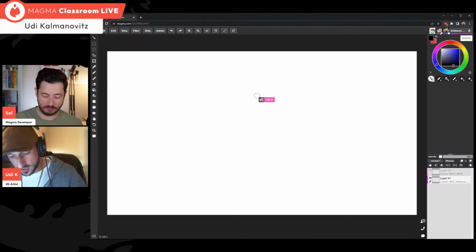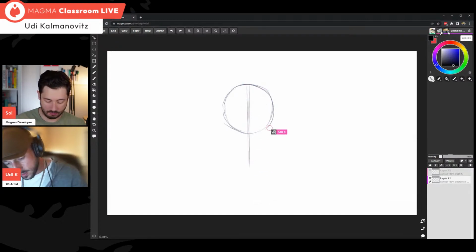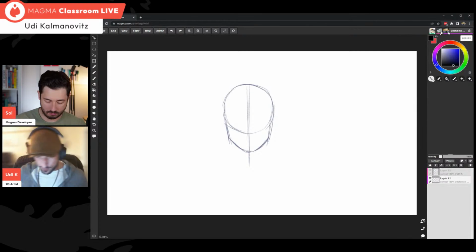So let's actually do something, and I want to start with what we want to avoid, what we don't want to do. And through that I will talk about what we should do, or how we should think about drawing hair. So I will create a very simple head shape, and that will be our model for the next few minutes.